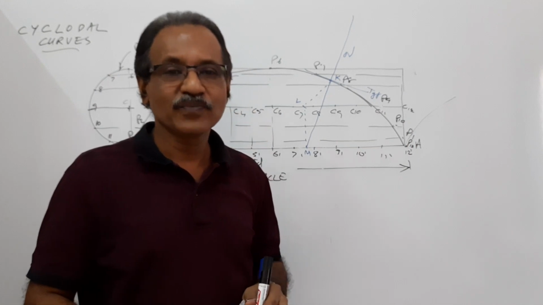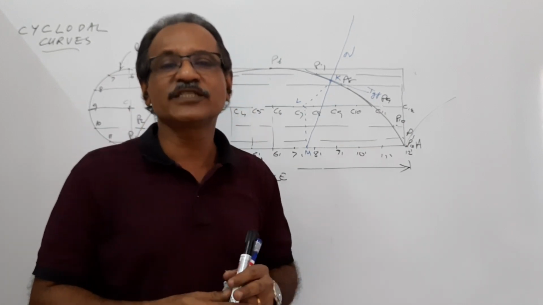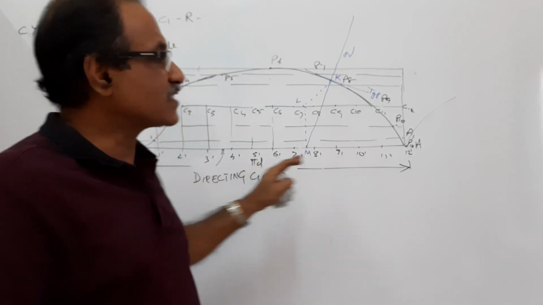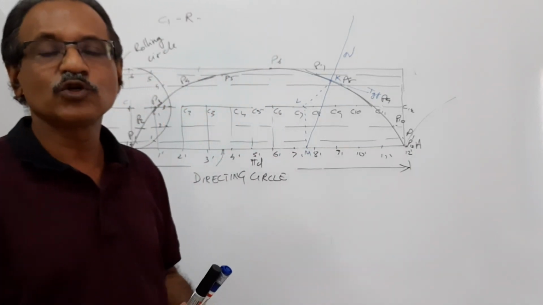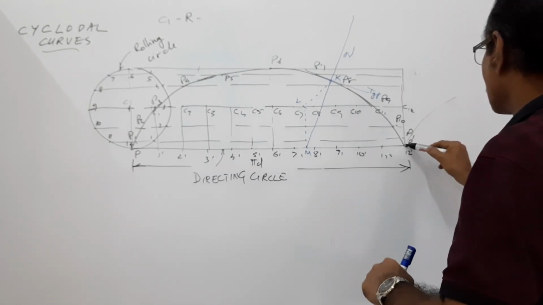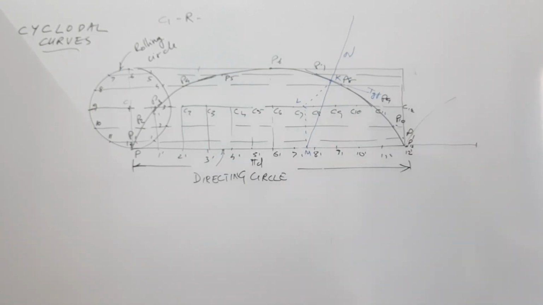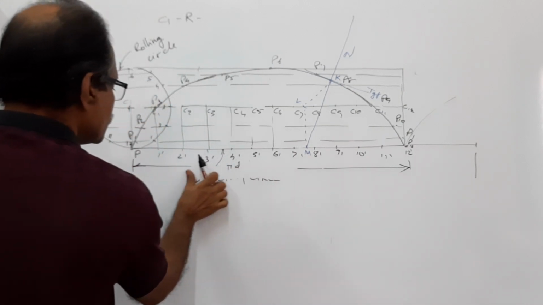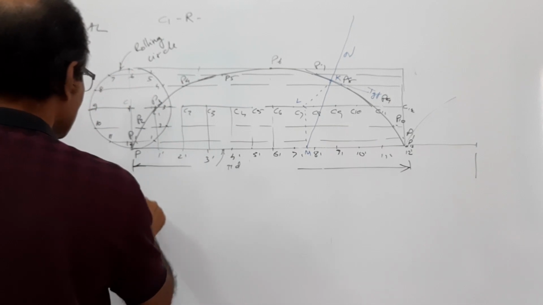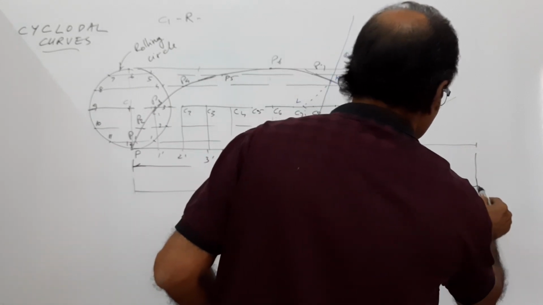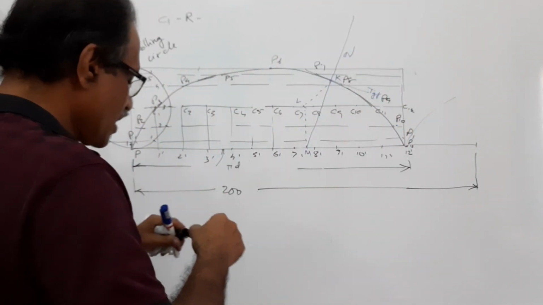We are going to see, or we have such university questions. One question is, the circle of 50 mm diameter rolls on a line which is 20 cm in length. So what we do is, draw 20 centimeters. This is pi d. So this is 200.